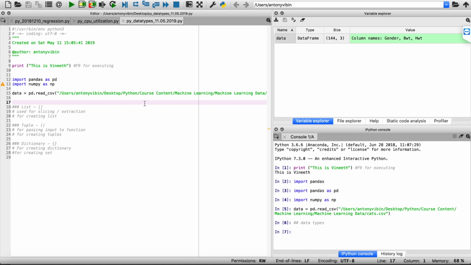I can send you this file after the class gets over. You can just import it in your Spyder and start practicing as well. It makes it very easy for you to understand and practice.